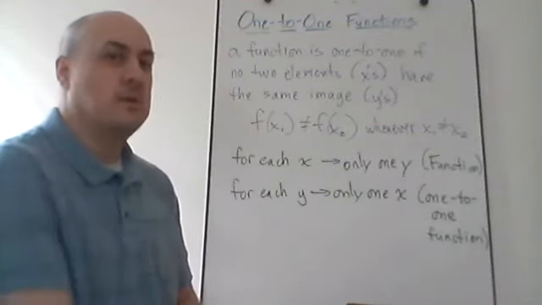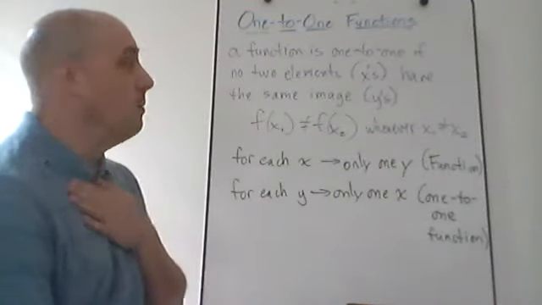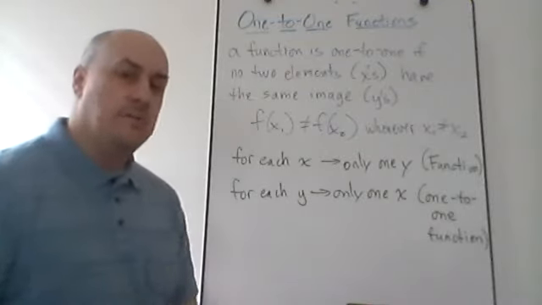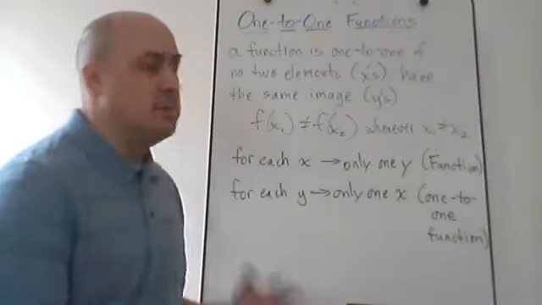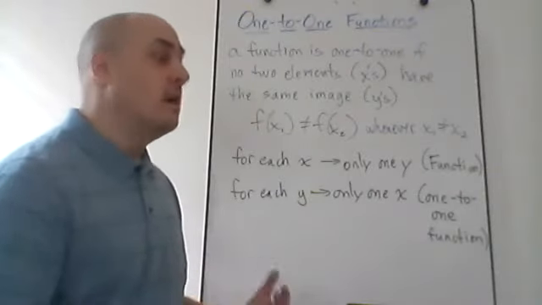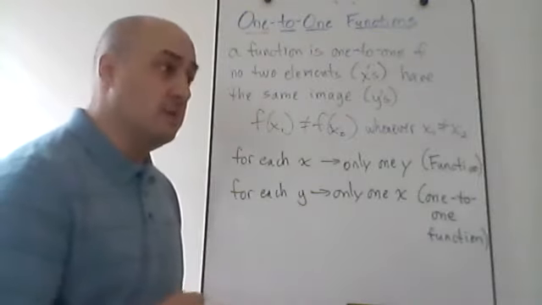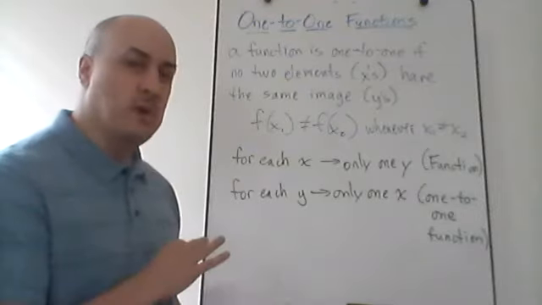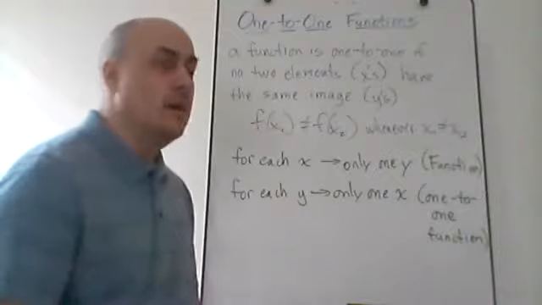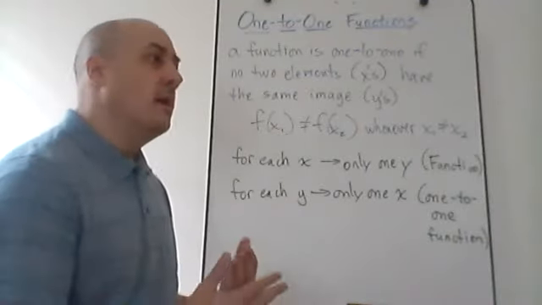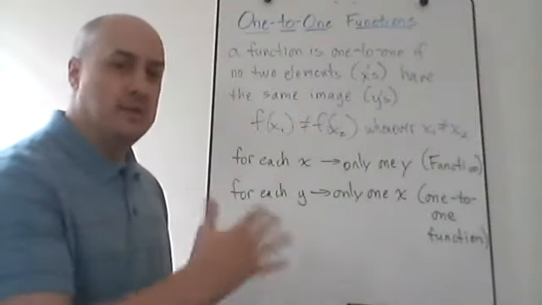Alright, in this video we're going to talk about the definition of a one-to-one function. A one-to-one function is a certain type of function, or a certain quality that some functions have. The reason we care is that when we start talking about inverse functions, a function only has an inverse if the function is one-to-one, right? So if the function is not one-to-one, then you can't have an inverse of it unless you restrict the domain of it to make it have an inverse.